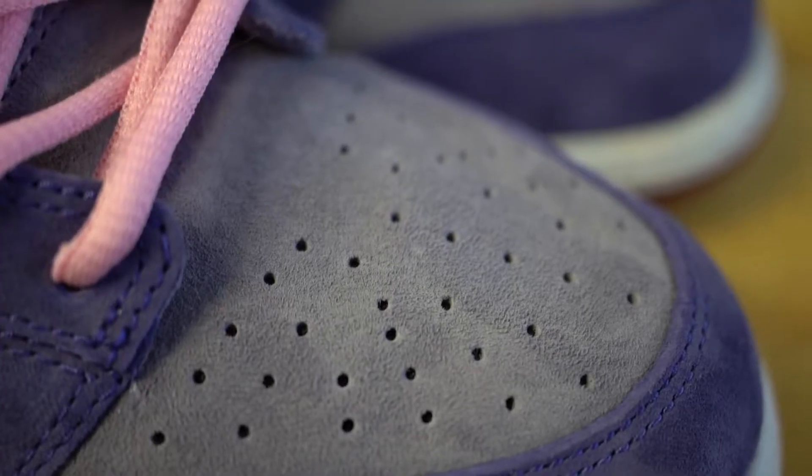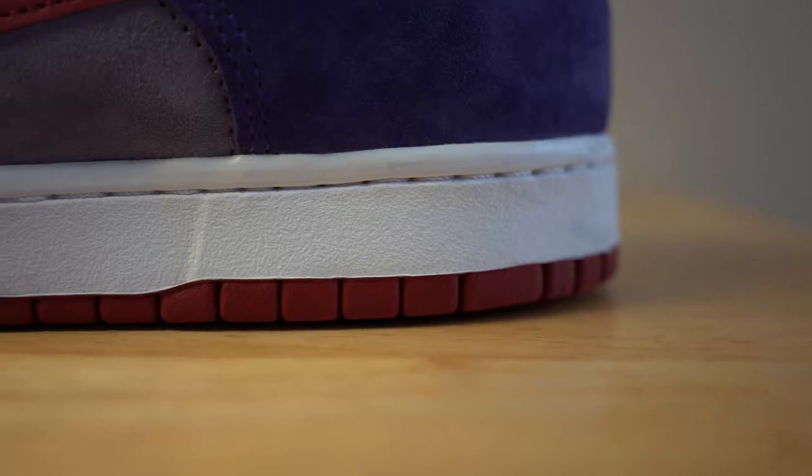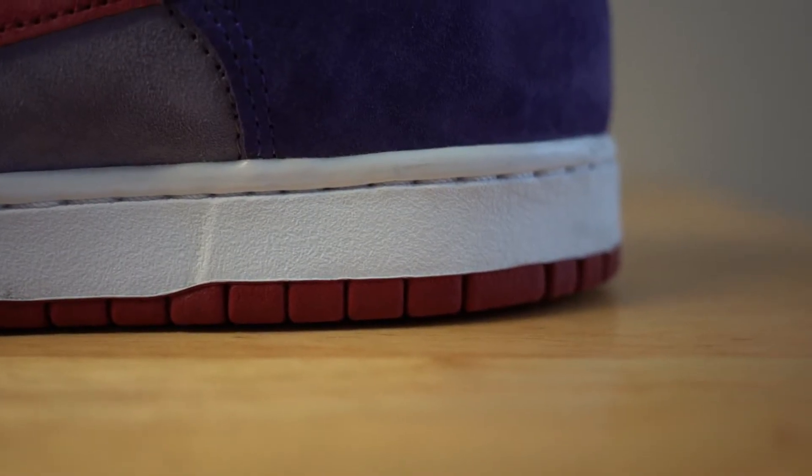The first thing you can also notice is going to be the quality of these materials — it's a beautiful buttery suede as you guys can see here. The next thing that I really enjoy about this shoe is the red bottom along with the white midsole. I like a red bottom because it allows you to actually wear the shoe and not damage the white midsole, while still having the white giving you a vast variety of colors that you guys can actually use.